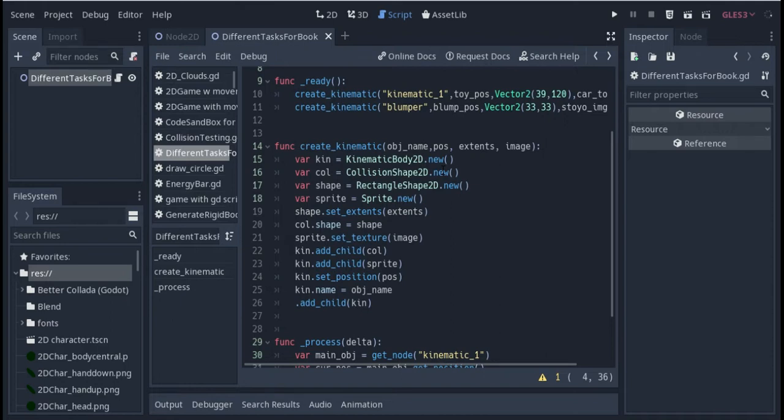In our case I will use a rectangular shape, so we have another variable shape, RectangleShape2D.new, and this is mainly everything you need for initial definition. So you need kinematic body, collision shape for it, and rectangular shape.